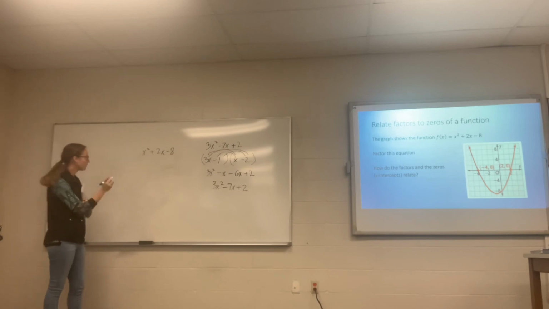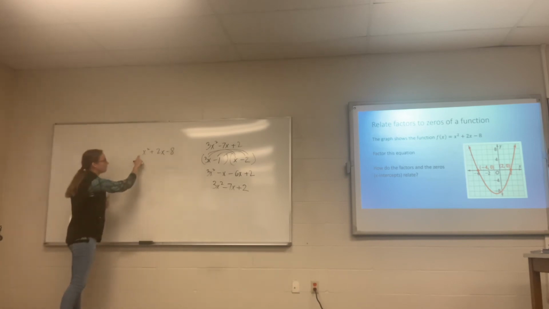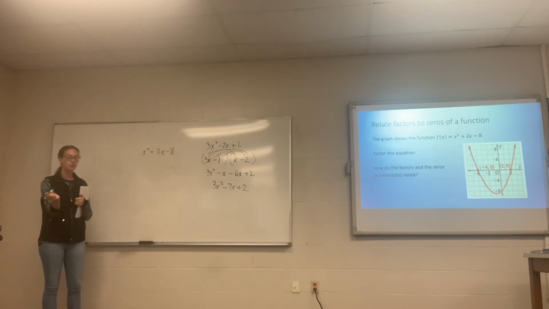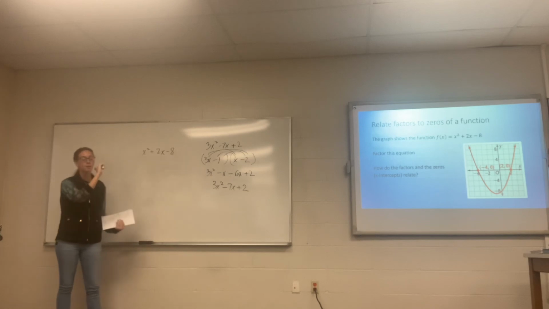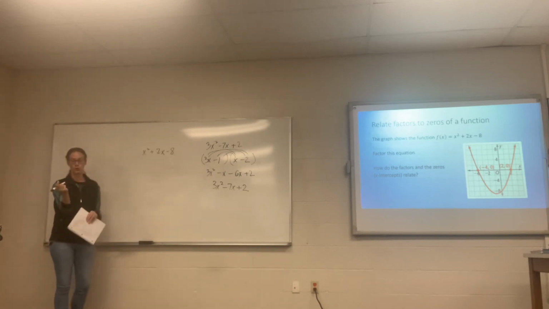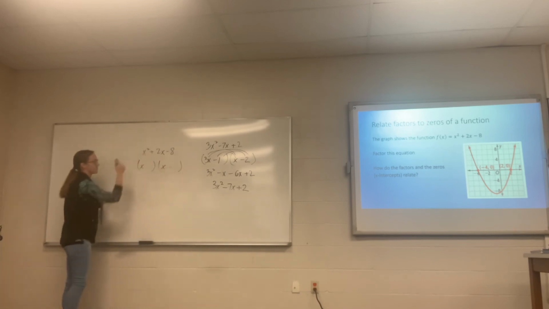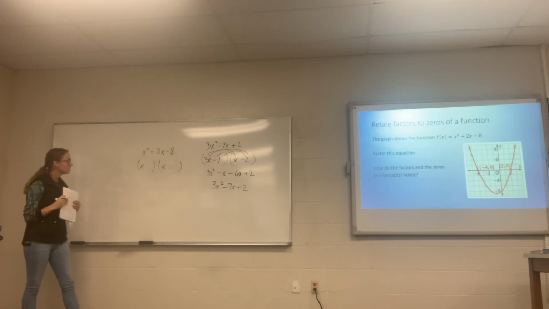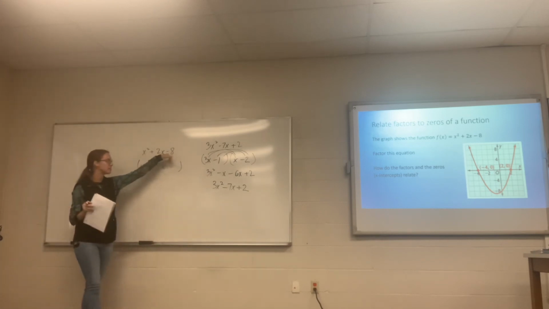If I want to factor this, this one is just an x squared. It doesn't have a number in front of the x squared, so I can think what two numbers multiply to give me negative 8 but add to give me 2. I can break this down, and I have x and x, because x times x gives me x squared. And now two numbers that are going to multiply together to give me negative 8.